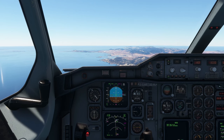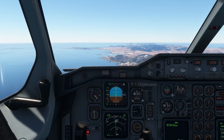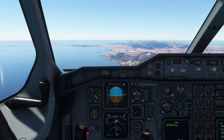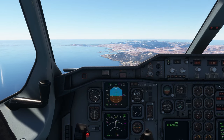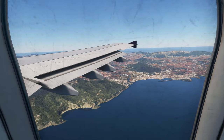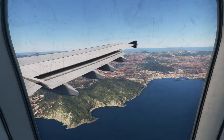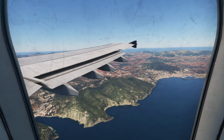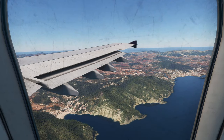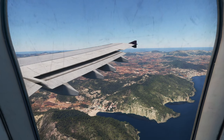Okay, so we're back. About 8 miles now. We'll drop the gear in a couple of minutes, so we'll look outside. Oh, isn't that a lovely view? Talk about contrast, look at the rain we left in Manchester and oh, lovely day in the Balearic Islands.